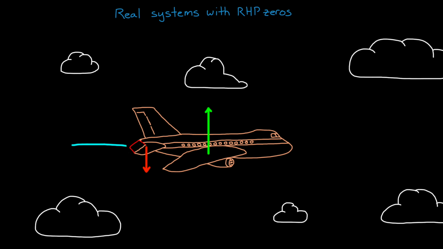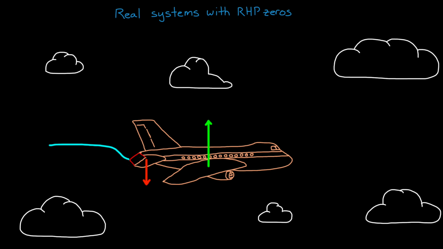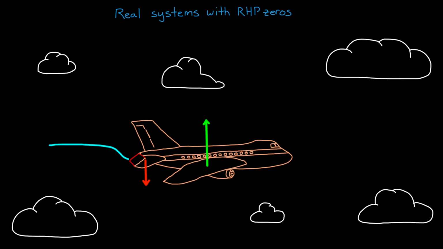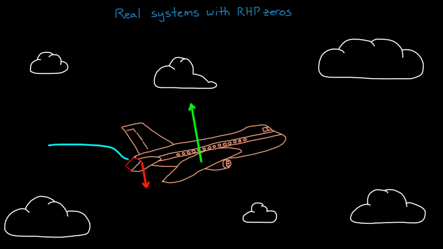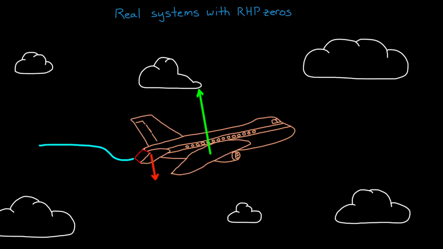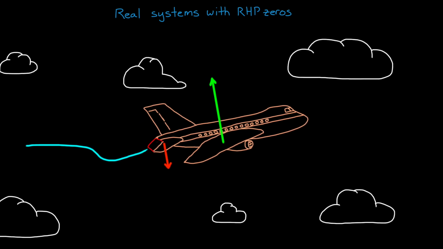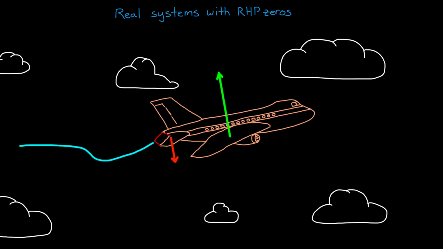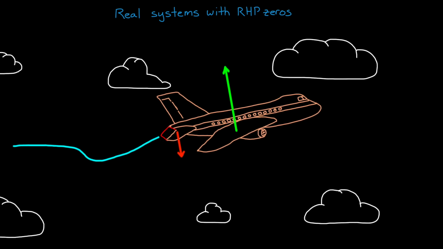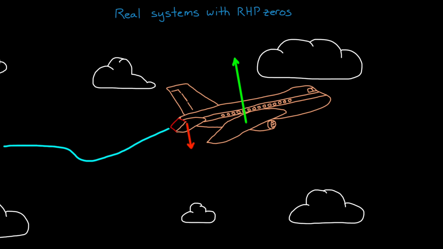That downward force, however, also pulls the whole aircraft down, slightly lowering the altitude before the airplane has a chance to rotate and increase the lift from the wings. So if you pull back on the control stick, the airplane will drop slightly before heading back up in the direction that you intend. In this case, the dynamics of the system itself has a right half plane zero, and we need to be aware of that when designing a pitch controller for it. And we're going to come back to this idea in just a second.